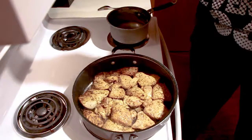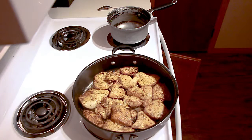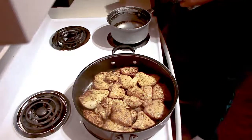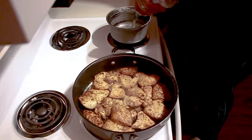Now we're going to preheat the rice and get that going here. Be sure to add 1 bottle of water, 1.5 cups of rice in your pot. So be sure to simmer that. Be sure to stir it up and do your thing. I'm sure everybody knows how to cook rice by now.